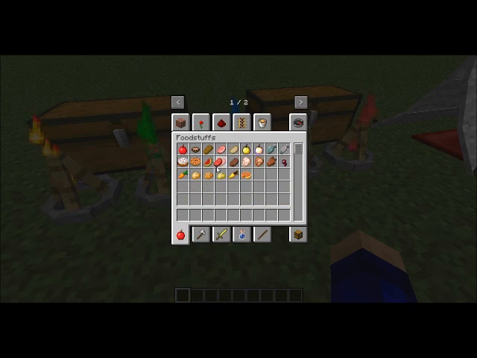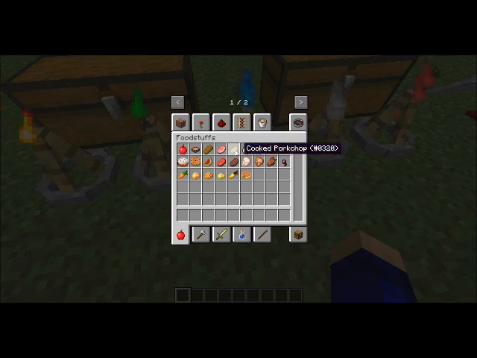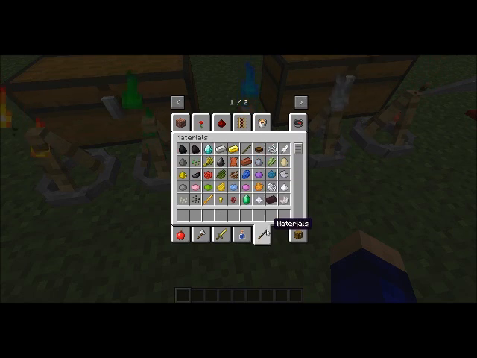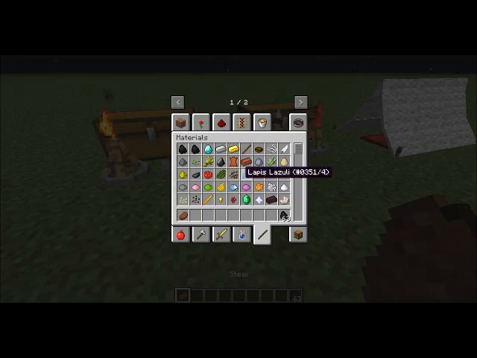So, let's get a raw beef here, put it in this fast cooker. But it can only cook one. Go right ahead and grab a stack of coal. That's what I'm gonna need it. It cooks that fast, which is awesome. But you can only do one at a time, as said before.